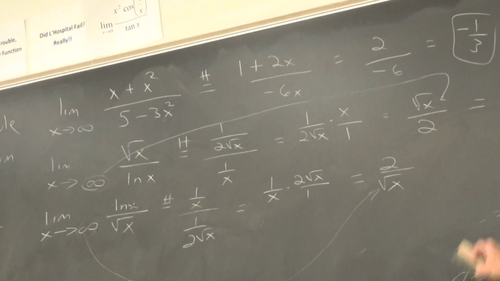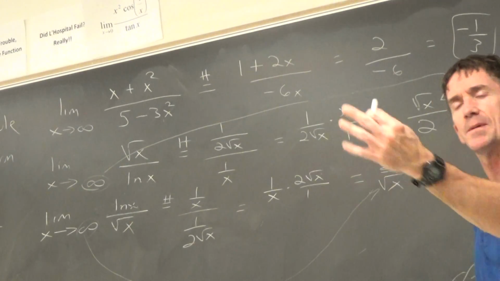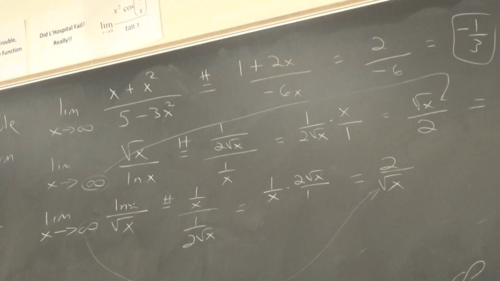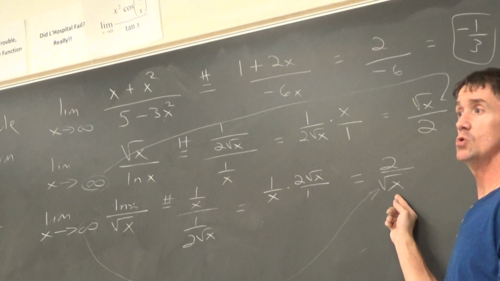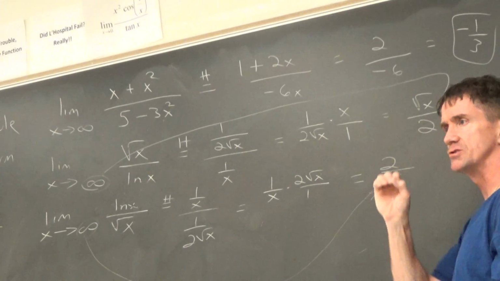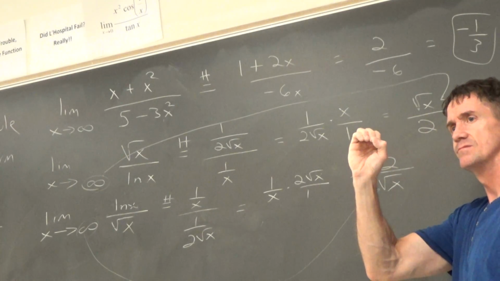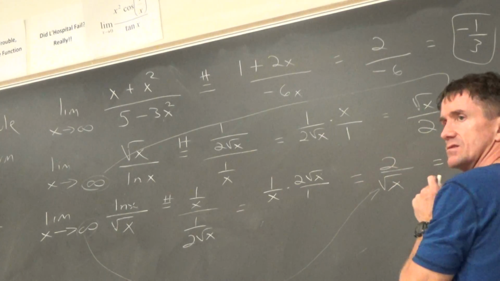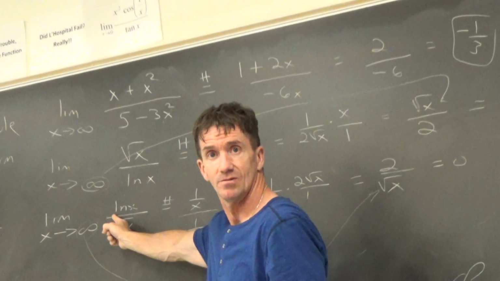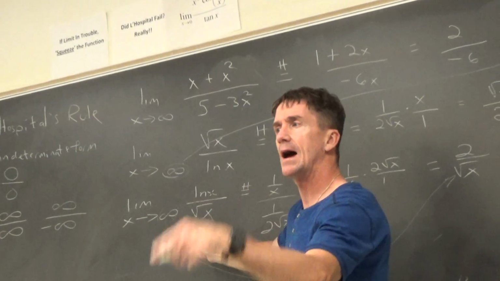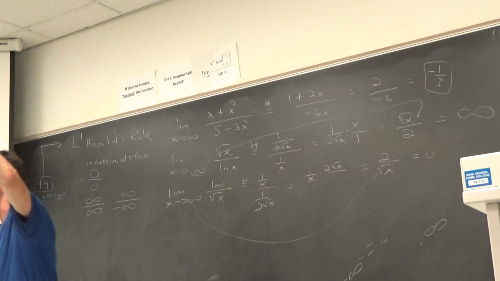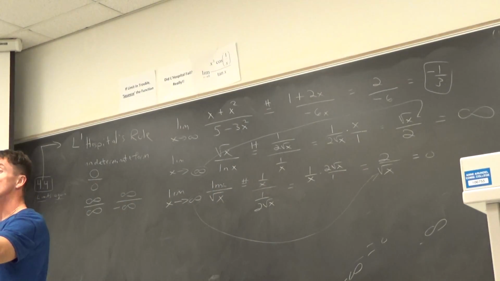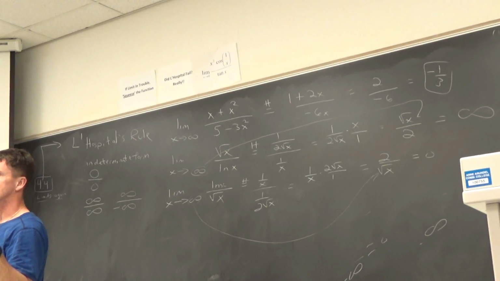There's no L'Hopital anymore. Think about this value. What's the limit? 2 over 100, 2 over 1,000, 2 over a million, 2 over a trillion. What is that approaching? 0. That's the answer. You might have seen it at the beginning though. When you see the denominator function approaching infinity much faster than the top, you might sense it, and that's a good thing.